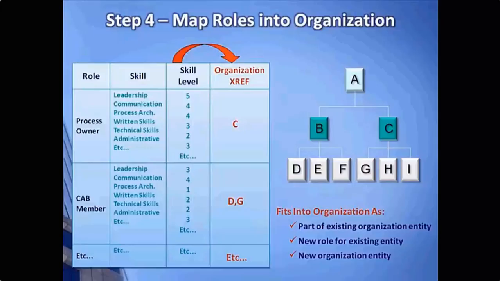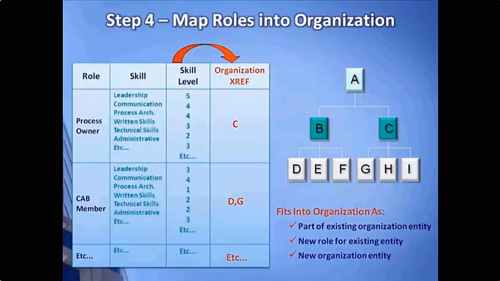In this step, we will map our roles into our organization structure. This implies that we already have an organization structure solution. So this might work against your existing organization as it is today with no changes, or maybe you've applied some of the concepts that we discussed earlier in this learning module in the previous lesson to build a future state organization that you're going to be working with. Either way, you create your organization structure, put that on the table, and then start to map the roles into that organization.